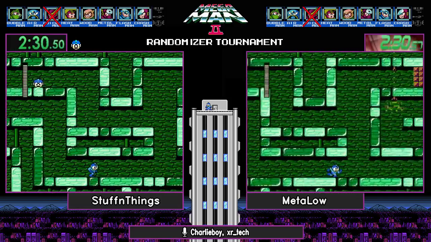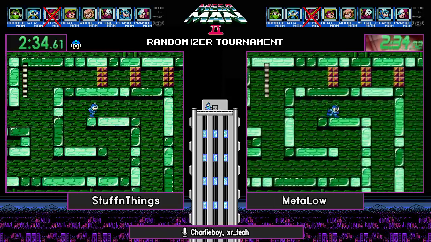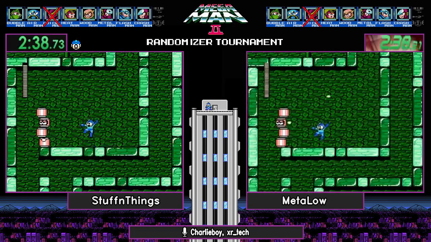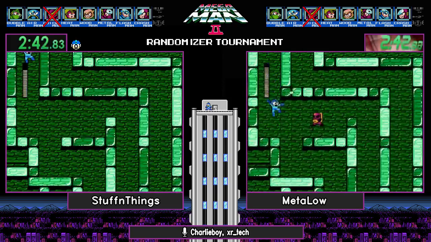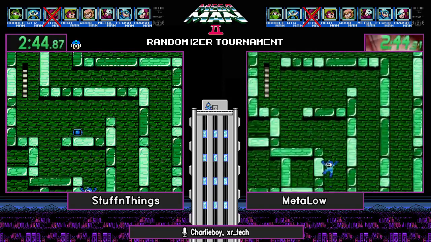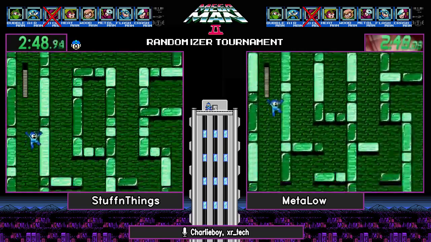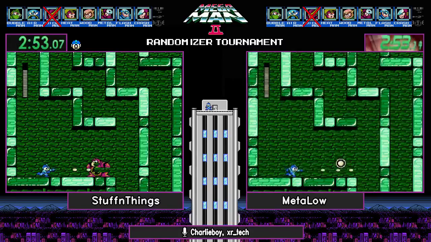Stuff missed that jump there, giving MetaLow just a few frames of advantage. Yeah, but MetaLow decided to give it back as he jumped and tried to take out the crusher that was put there. This is ridiculously synchronized. Hey, race 1 was too, you know? I mean, I know, I love it. All the way. And that's what we like to see, yeah.